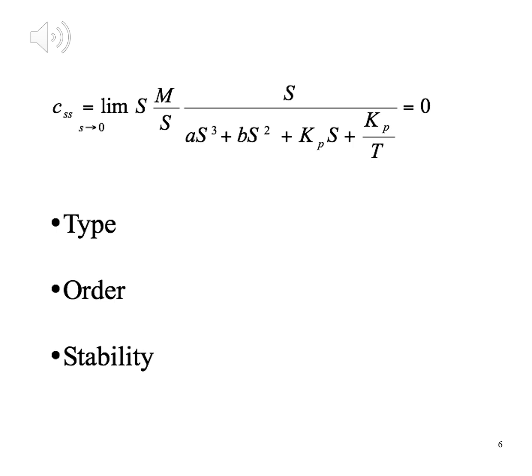But you have to be very careful in this case about the order of the system since it increased. Note that also the type of the system will increase, and you have to be very careful regarding the stability of the system. In this case, for the system to be stable, BKP must be greater than AKP over T. This is a condition that you always have to maintain. The stability conditions must always be studied when you make a design.